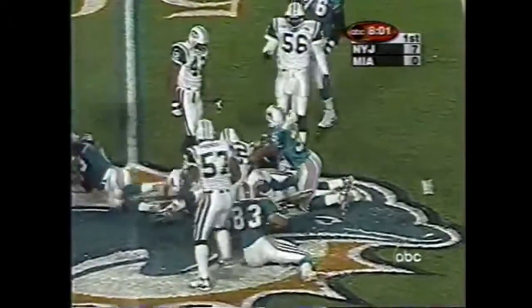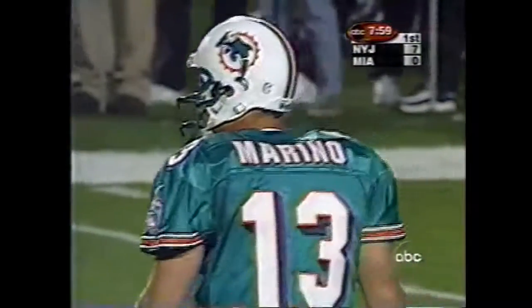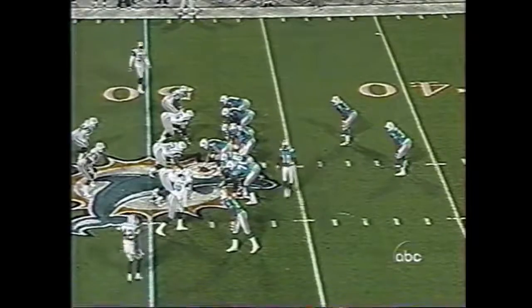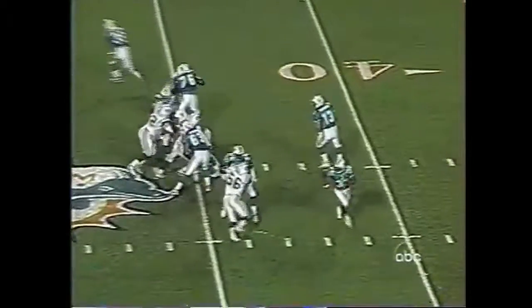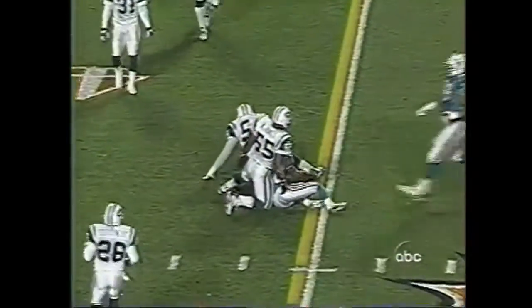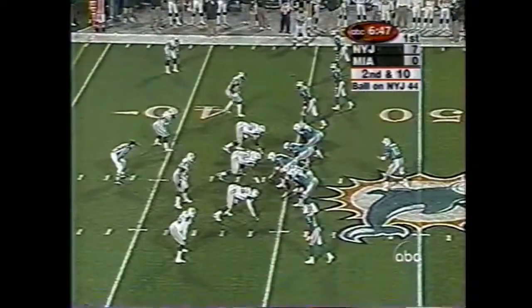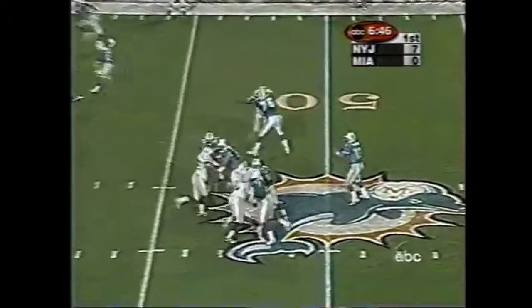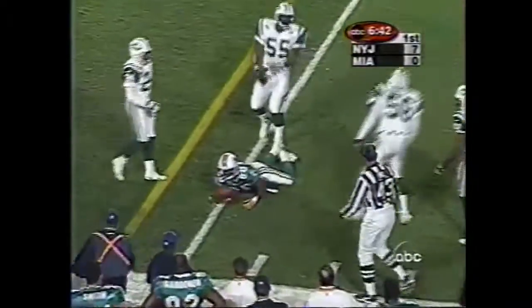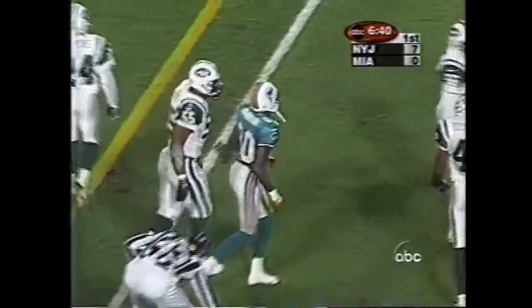And the handoff goes to J.J. Johnson, the rookie from Mississippi State. So it's 2nd down and 7 from the 48-yard line. Marino throws, and it's caught by Martin over the middle, and Tony has a 1st down inside the 45-yard line. 2nd down and 10 from the 44-yard line. Marino throws, juggled, caught. Martin stopped at the 36-yard line by Marcus Coleman.